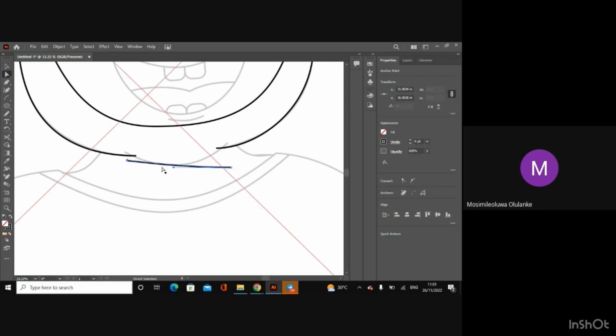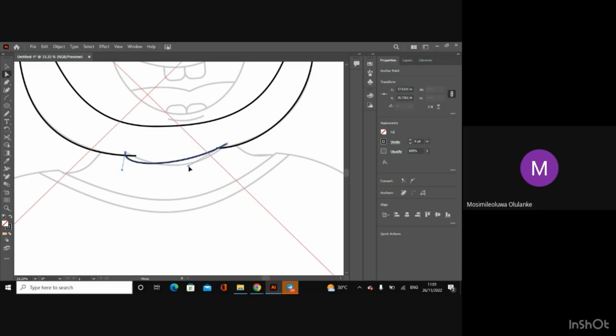Sometimes when you are drawing an arc, you don't see the handle. The handle is used to adjust, like I explained earlier. Sometimes the handle is hidden. So one thing you can do is click on the path and the handle will come out by itself. Click on the path and drag it, and the handle will come out by itself.